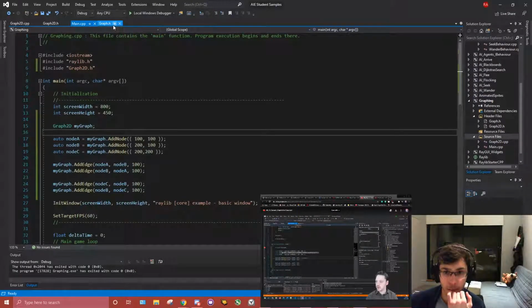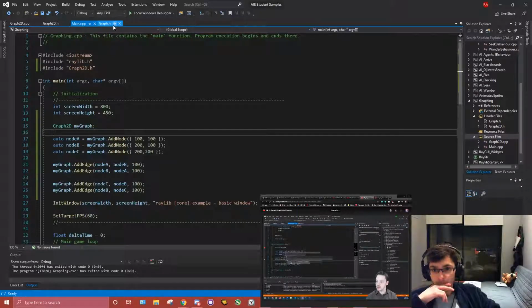So we've got node A has data, no connections. If I step over, node A should now have a single connection, pointing at node B. And the edge's data is 100, and it's pointing at node B, and that one has no connection.